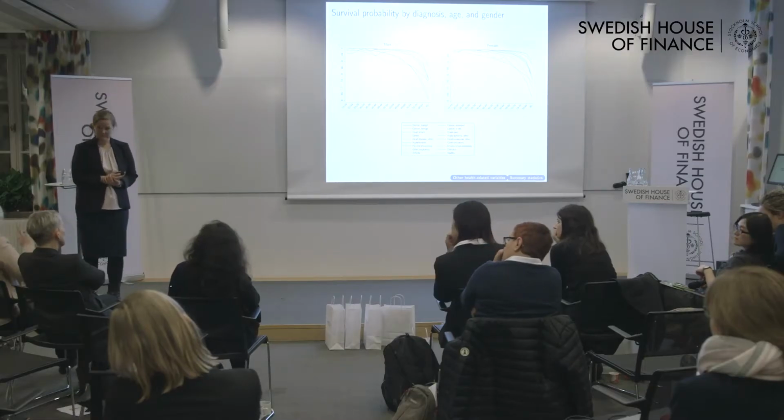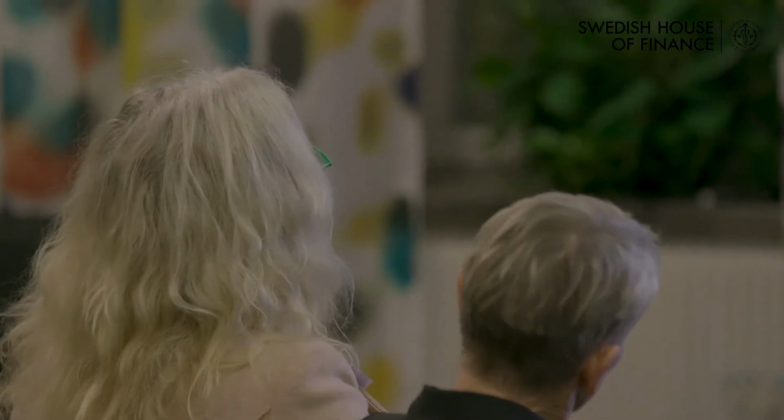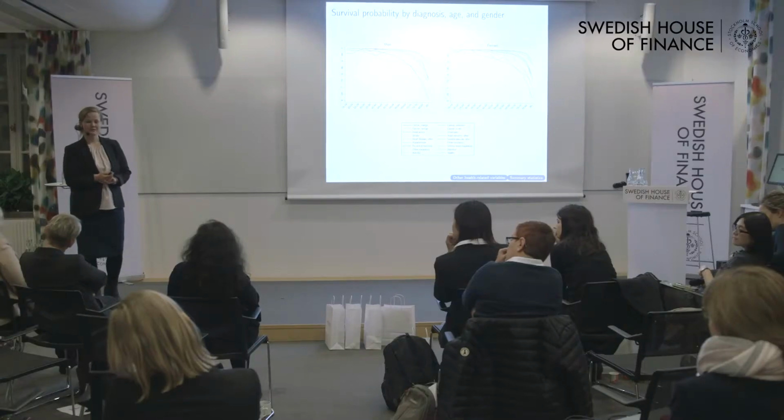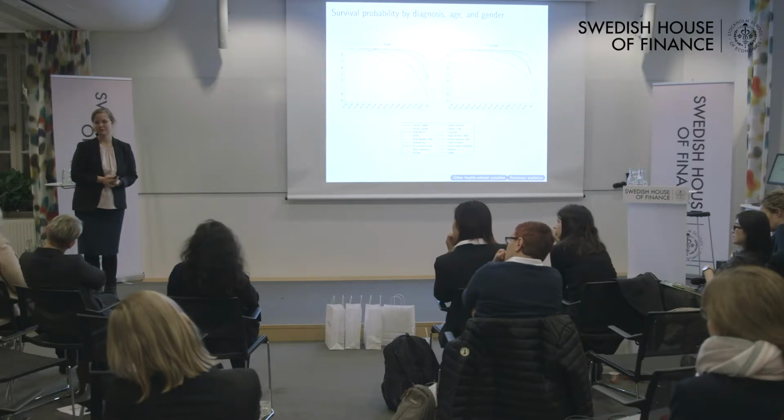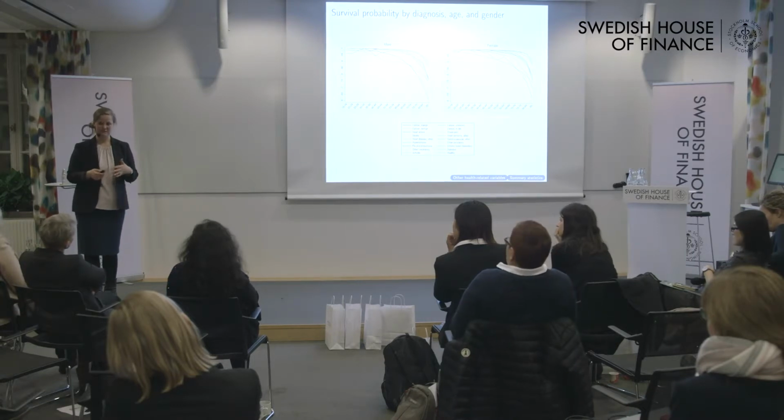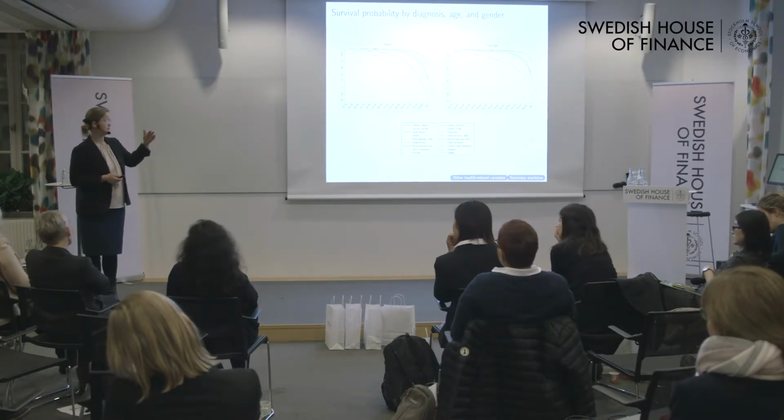Yeah. But I also wanted to ask about the randomness of the diagnosis, right? Because it depends on when you go to the doctor, and there may be certain characteristics that predict whether or not you go to the doctor early versus late. Yes, I think this is a very good point, and that's the key to this identification. So what I can do, which I haven't done yet, is try to predict whether you end up in the treated or control group with all the observable characteristics that I have, say education, all these things that you can imagine will affect your propensity to go to a doctor. Just to see that I cannot predict whether you're the one going to the doctor early rather than later. But it's a good point, yeah.